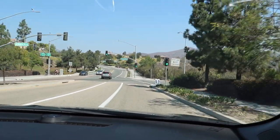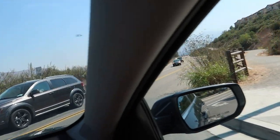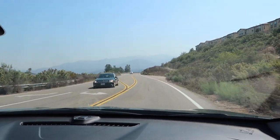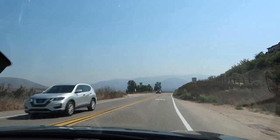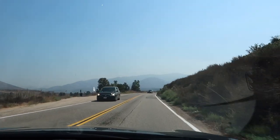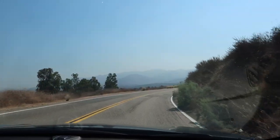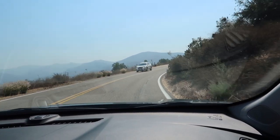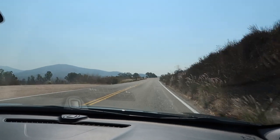We're going to make the right-hand turn on this light, and we're going to follow this very curvy road all the way around. That's pretty interesting because you get a great view of the lake that's down there in the mountain range, but you also have to avoid some of the crazy bicycle riders because they're really into this road and they're really into taking these turns that you can't see. Well, they like to drive on the wrong side of the road.